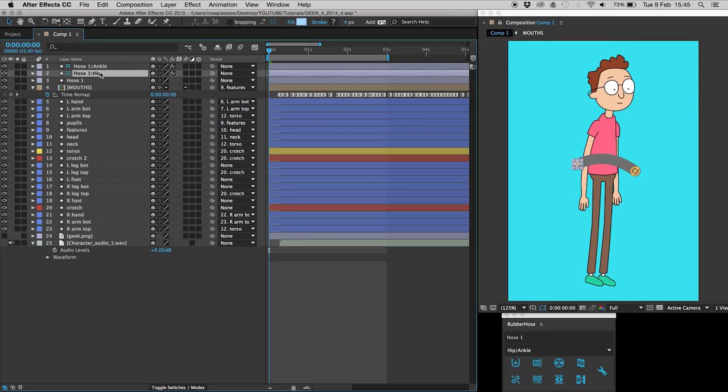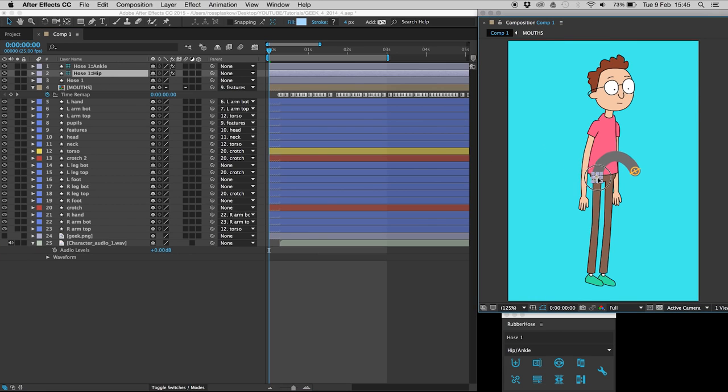I'm going to pop this hip controller on the hip. I'm going to pop the ankle controller. Where do you think I'm going to pop it? Where on earth? Just at the top of the foot, or... Yeah, I should put it like that. Whenever you get to the limit of the length of a Rubberhose, these controllers turn blue. You see that? Pop that there.